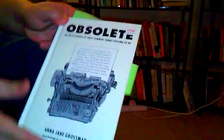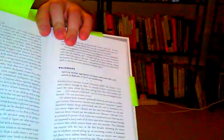Yep. And this is a book that I have. It's called Obsolete. There's a whole bunch of things in here, but where my finger's on right now is the Rolodexes, because they're actually one of the items considered obsolete within the obsolete book. Do you want to read a little bit of it? Sure. Just a passage. So, spinning decks of contact information, desktop contact information. They were born in Brooklyn, and between 1948 and 1970, 20% of all Americans moved each year. So they always wanted to keep their Rolodex up to date. Zip codes came out in 1967.